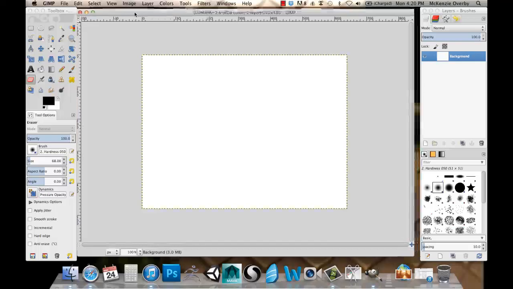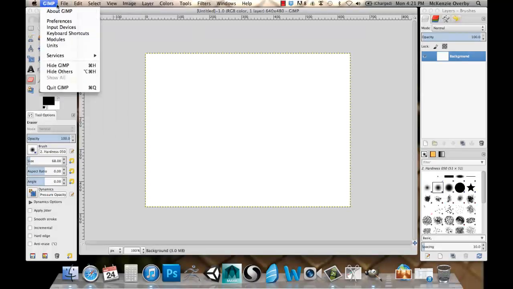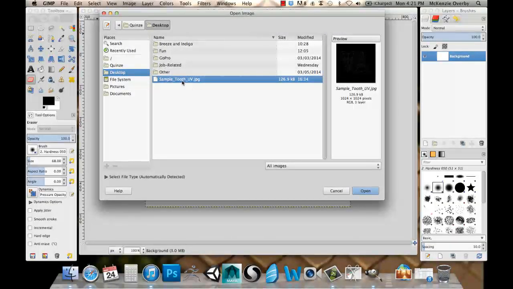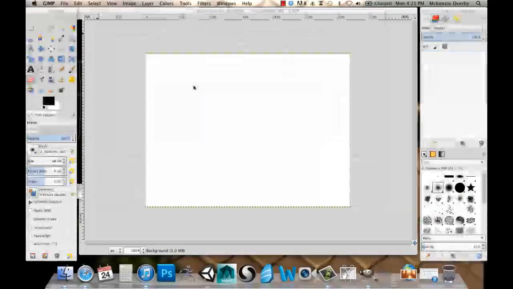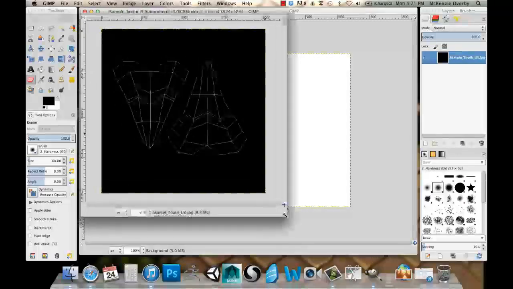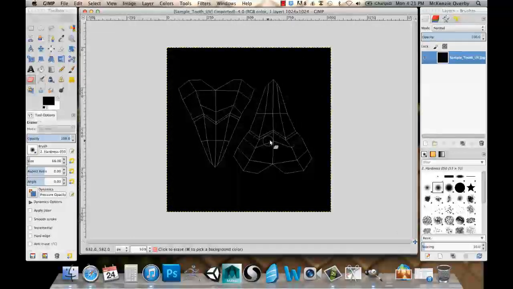Right? So once you've downloaded GIMP and opened it up, your next step is going to be to go ahead and open up your UV snapshot. I've gone ahead and taken a UV snapshot from a project, so I'm just going to go ahead and open it up. Come to File, Open, and I placed mine on my desktop, so I'm just going to double click that. It's going to open it up in a window for me right here. I can pull on the corner here to resize this however I want. I'm going to make it kind of bigger so I can see what I'm doing.